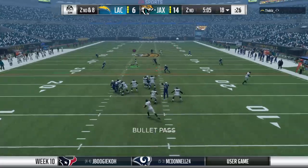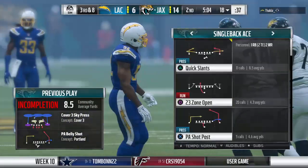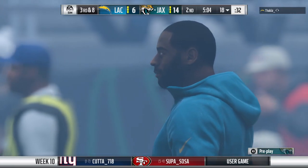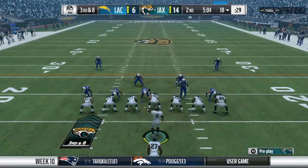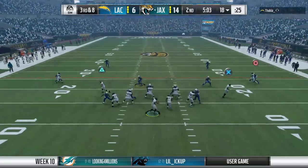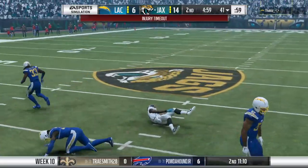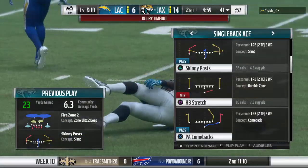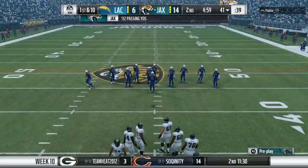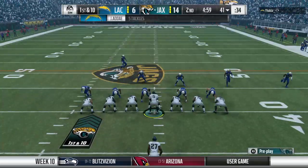To throw is Bortles. And he rifles one incomplete. Oh, man, that was close. The opportunity to change momentum, big play, right in his hands, unable to come down with it. A sigh of relief, no doubt, on offense that fell harmlessly to the ground. Throwing his Bortles on 3rd down. He's got the hook up to Lee. And he will have 1st down yardage as he's brought down at the 41. And now we'll get a timeout. Looks like we've got a Jaguar with some discomfort down there on the field. While the training staff takes a peek, we'll take a break. Here we go now.